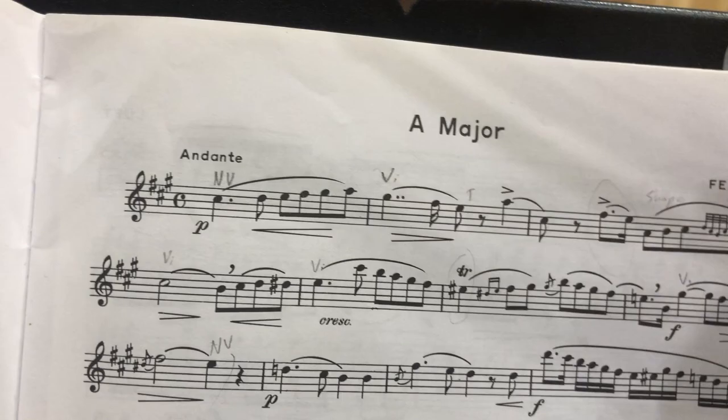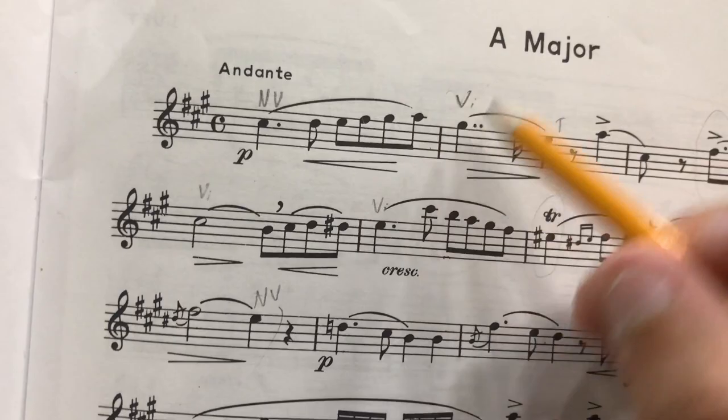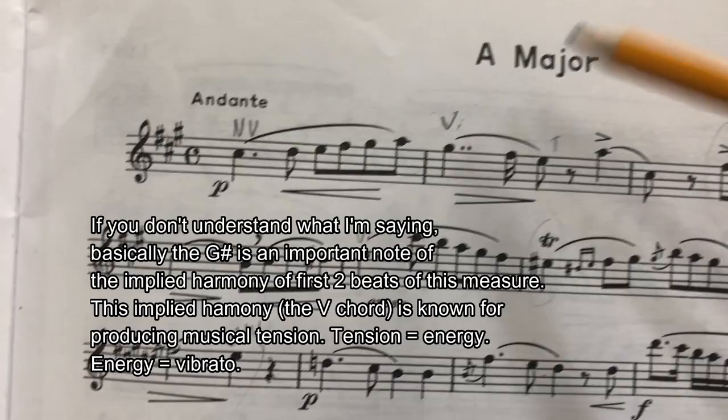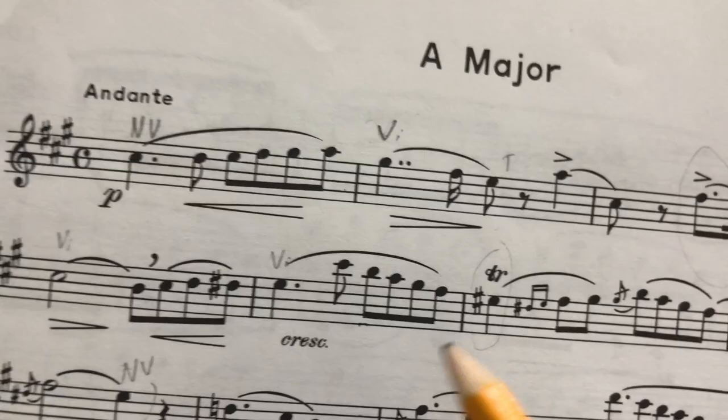I'm a terrible singer, by the way, but I'm definitely going to put vibrato here because this is a tenth note. This is the major seventh, which is the third note of the five chord here. This is an E7 chord. This is going to be the third, and five chords are known for producing tension, and here's our resolution. So a tense note resolution, and I put a T meaning to taper this note. Don't cut it off with your tongue.